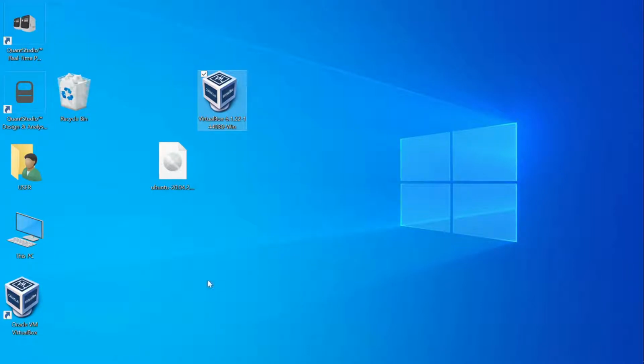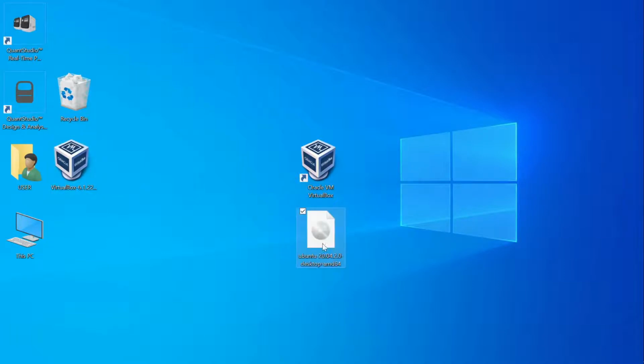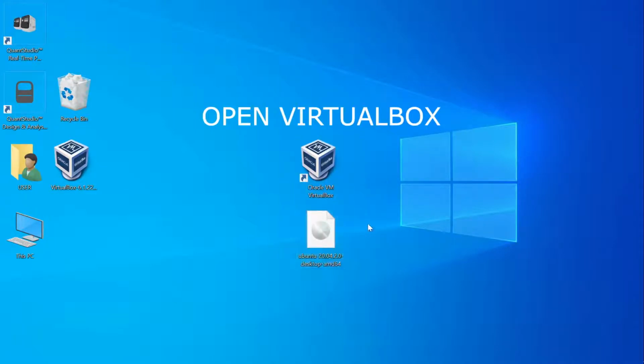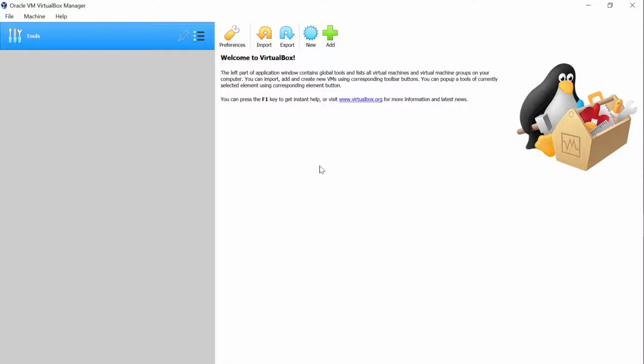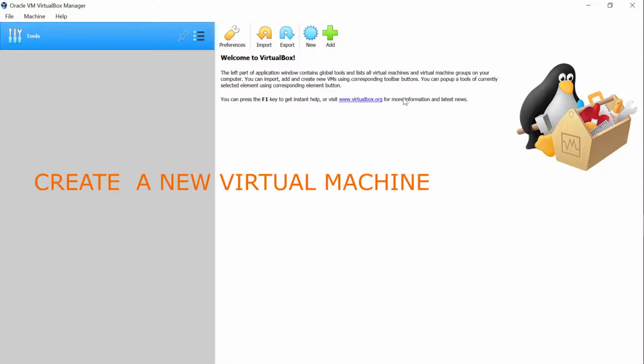After installing, you have an icon here. It will be created for you on the desktop. This is what I will use. I'm done with the installer. So I'm arranging the rest. So this is the icon, the shortcut for the software, and then the image. So the next thing to do is to open the VirtualBox software using the icon. So when you open it for the first time, this will be the interface if you are using the same version of VirtualBox.